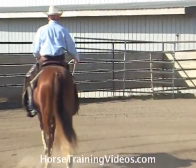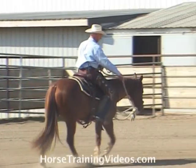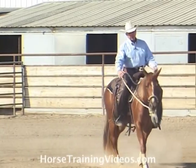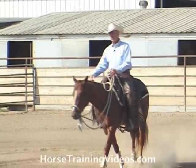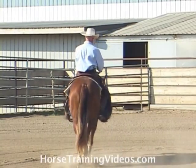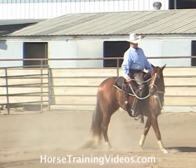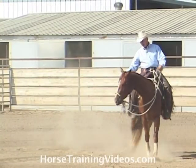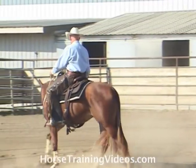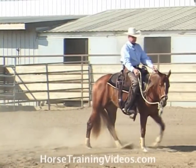And when I'm going to ask for her to turn, it's going to be bump, release, bump, release. Now her head isn't coming in that direction. When we ask a horse to turn, they need to give their head in the direction that we're turning. So I'm going to use a series of bumps. Bump, bump, bump, bump. Now her head went up, left, right, until it goes down. There we go. Keep her walking forward as I do this. Bump, bump, bump. As soon as she gives, I give the slack.